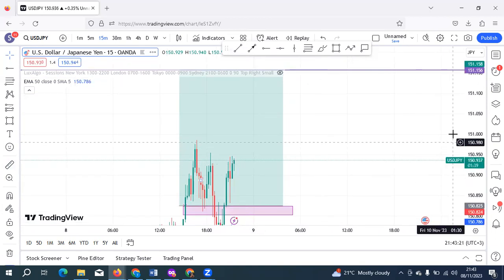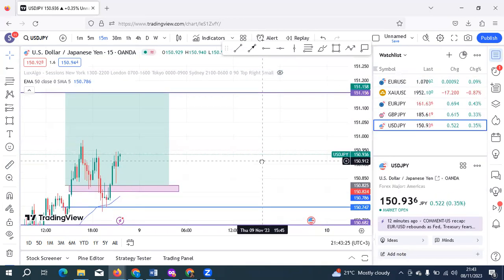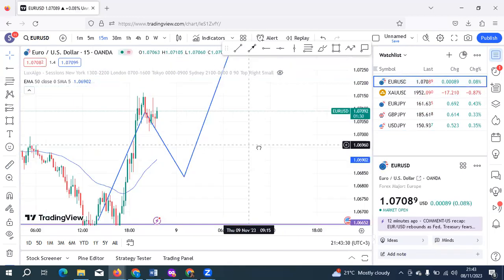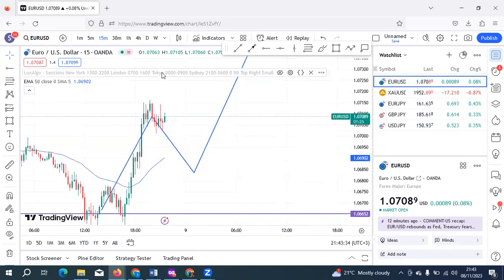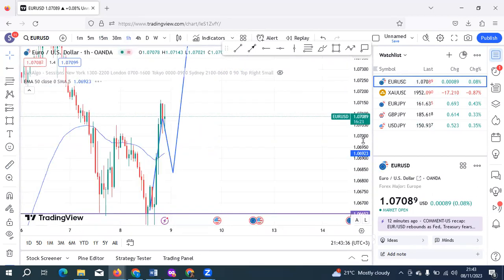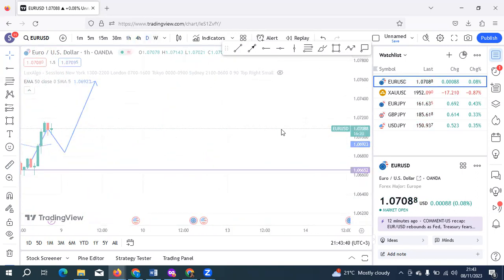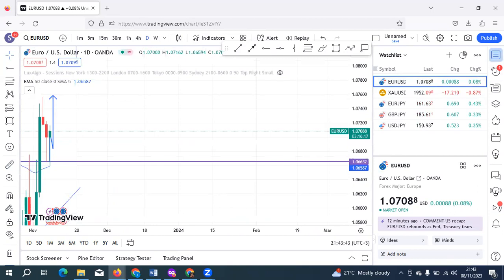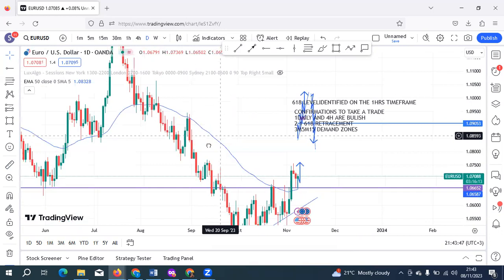So that is how I do my analysis. Very quick, very simple, price action, everything. And let me give you a trade that I'm actually looking at. This will be Euro USD. Maybe you want to look at this during the London session tomorrow when it opens. So Euro USD, this is what I was looking at on the 1 hour, the 4H and daily time frame. You can realize that Euro USD is ideally bullish. So if it is bullish, what am I looking for?